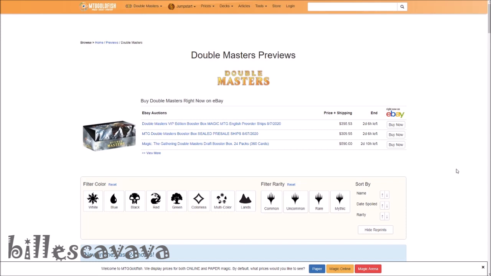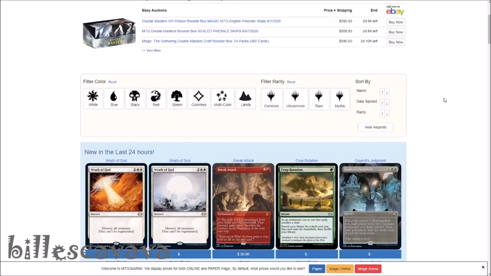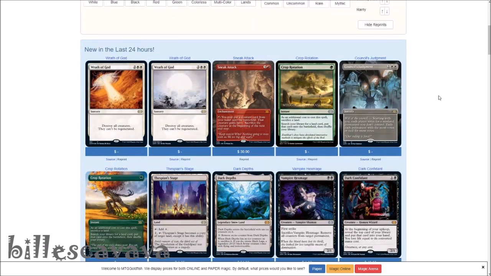So I thought that it was going to be a smash hit. They were going to put the best of the best cards in there to make sure that this flew off the shelves and that everyone was going to go crazy for it. Well, so far the spoilers have been good, but some of them have been questionable. So we're just in MTG Goldfish, and we're going to take a look at some of these spoilers. First of all, we're looking at the box topper.